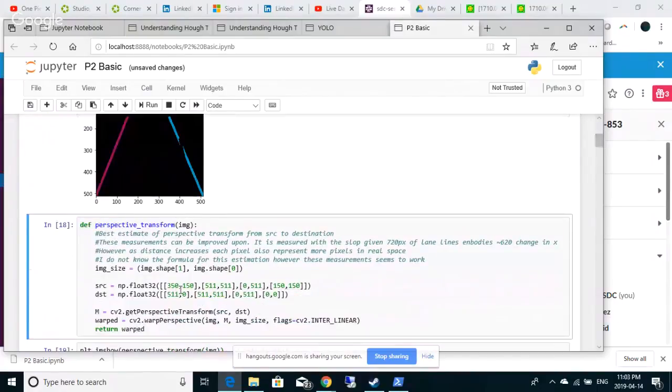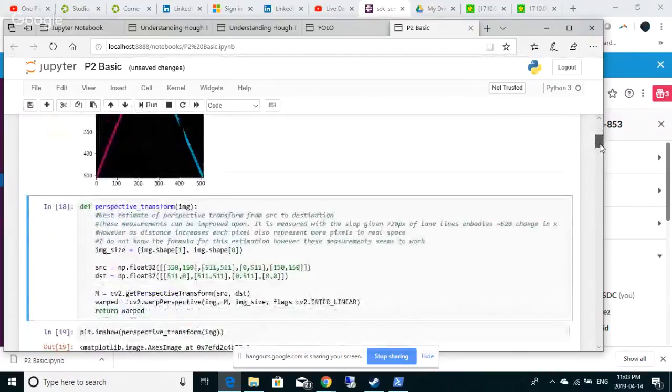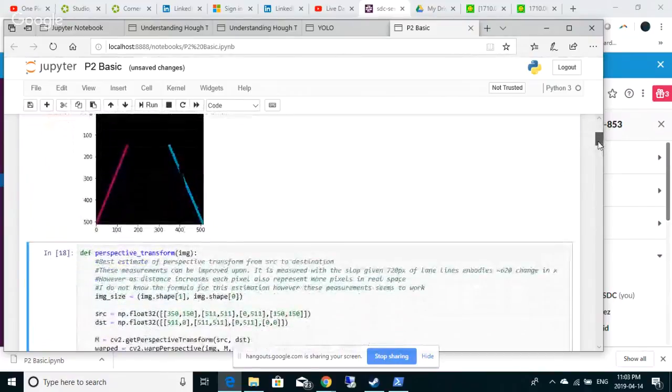You can see that it's taking the left lines, this point from 350 to 150 here, all the way up to here.